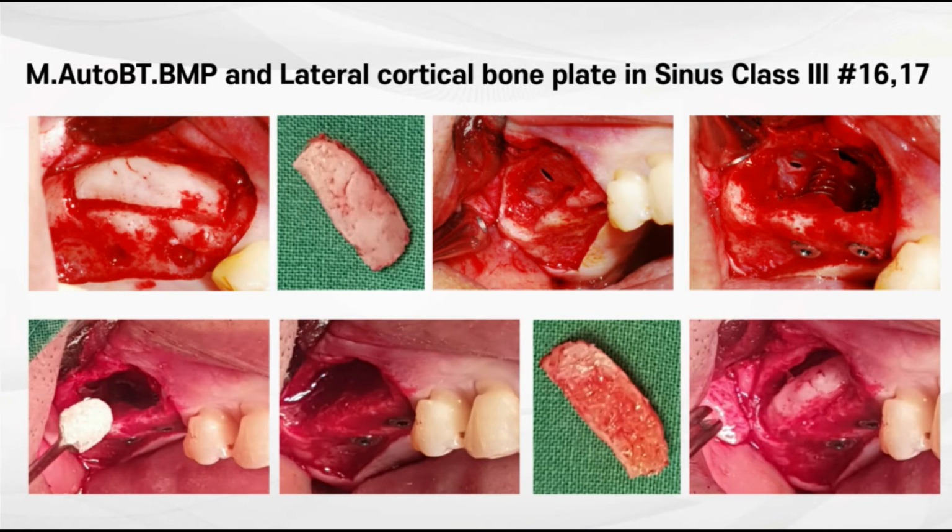Let's go through this case one more time as a brief summary. Make an indentation at the implant site on the alveolar bone. Open the lateral window to get into the sinus cavity. This is the lateral cortical plate taken after sinus window opening. The sinus membrane was lacerated during the opening procedure. Regardless of the ruptures, the membrane was elevated to place two implants below.